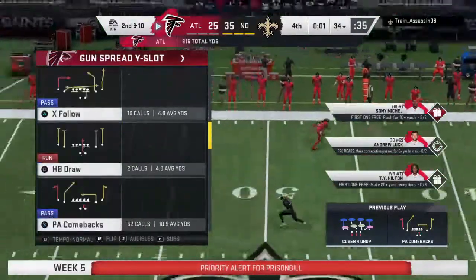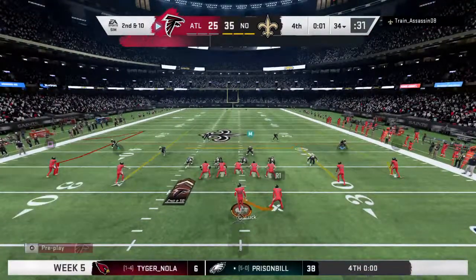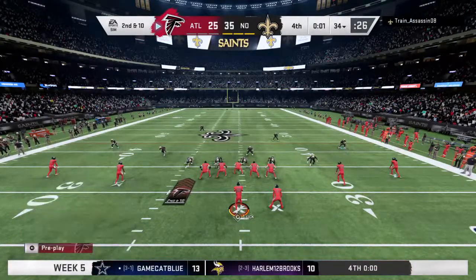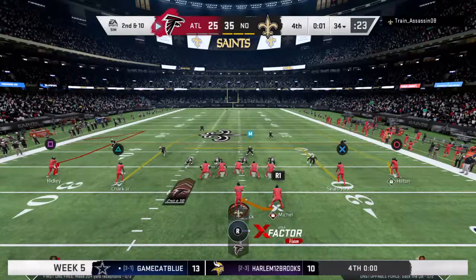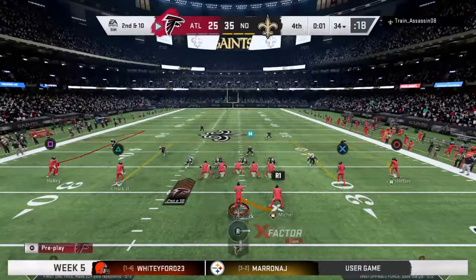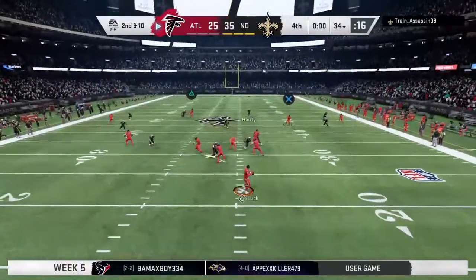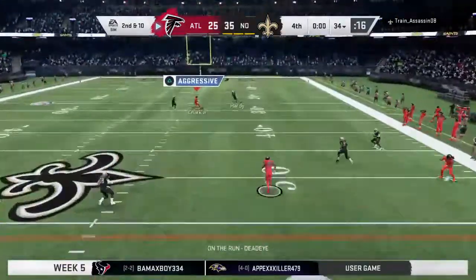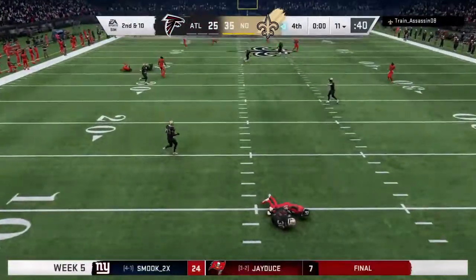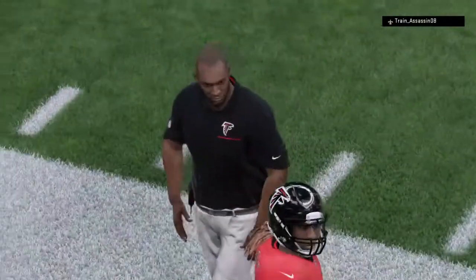Meanwhile, they take a shot to start the drive, but this is going to wind up incomplete. After the incomplete pass, here now is 2nd and 10. One last throw here for Luck. Now a desperation throw deep downfield. And this is intercepted, and that should do it. Picked off at the 11, and that will write a finish to this ball game.